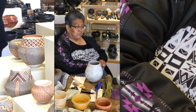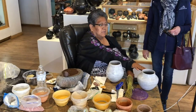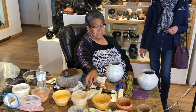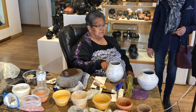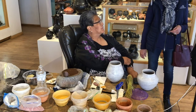This is the white slip that I used to put on the pot, and then I used the polishing stone to polish it to make it shiny. And when I do that, that's when I start making the lines. If I don't put the slip on, then the paint will wipe off.